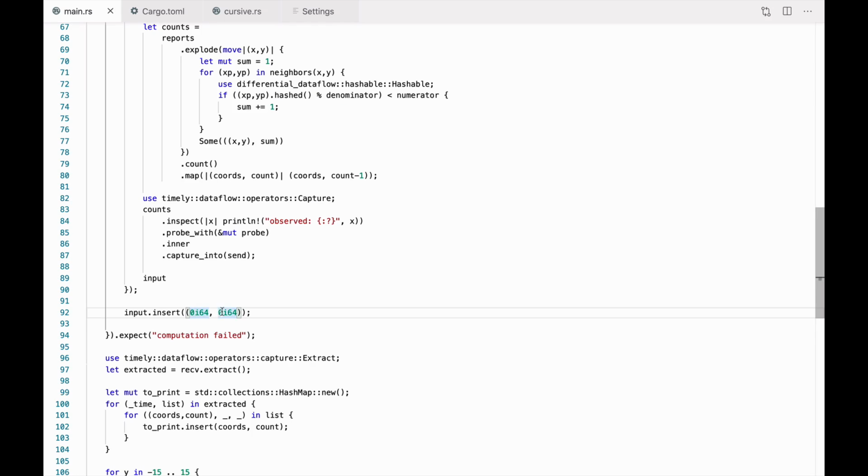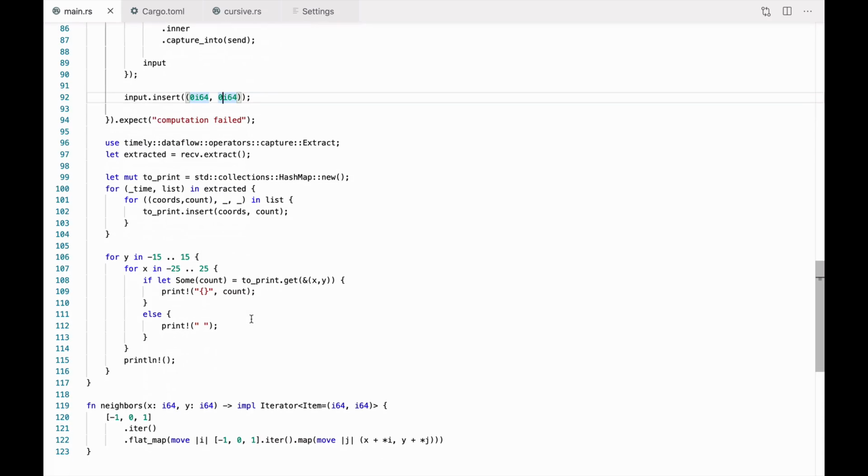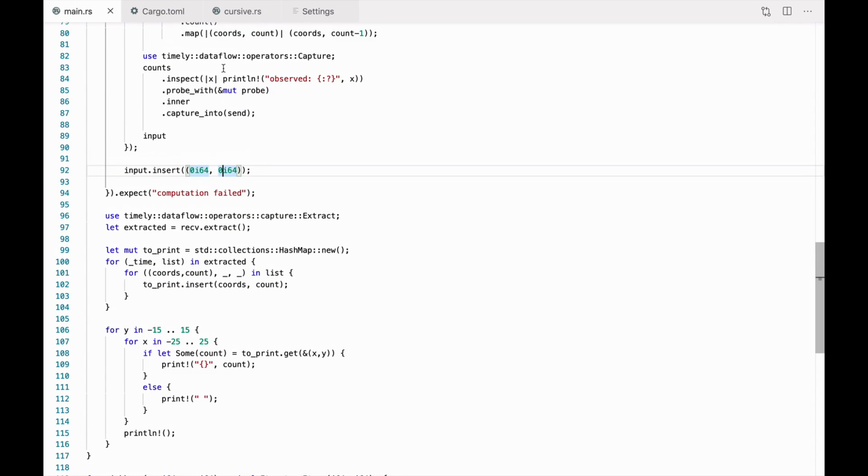It might be more interesting to start somewhere else, actually, because one thing we'll see as we play around with this a bit is that the hash that we're using is FNV, and it's not a cryptographically strong hash, and we'll see some weird patterns show up. But then we grab all that data, and we take all the outputs that we've received, and we stash them in a hash map. I'd previously stashed them in a vector in a really janky way, but basically we just want to wander through, and for every pair of coordinates that we see, x and y, put that in a hash map with whatever the count was that we got.